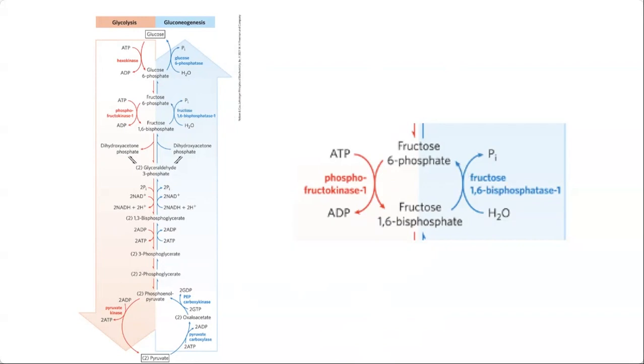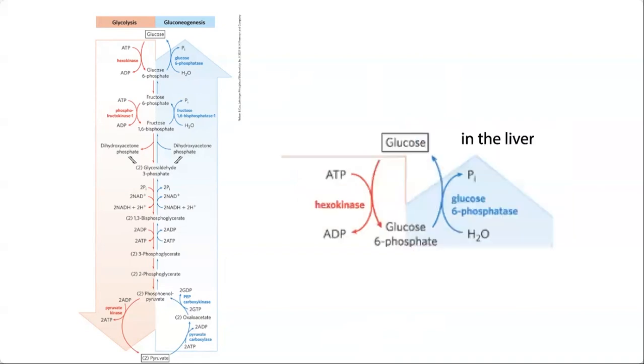We'll talk more about how this is going to be highly regulated, because remember, that was that committed step of glycolysis, and we can regulate this step. We can regulate whether glycolysis goes forward or whether we take things in the reverse direction. And then finally, once we get back past that step, when we have this fructose 6-phosphate, we can easily interchange that to glucose 6-phosphate. That was just one of our isomerization reactions. Very easily reversible, but now we have this glucose 6-phosphate and it's trapped inside the cells.